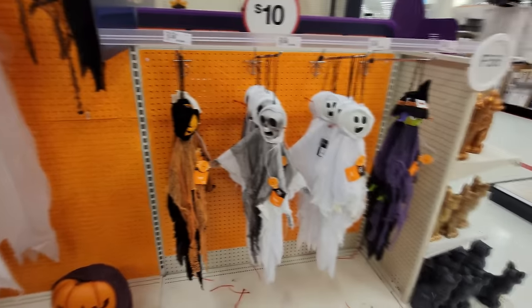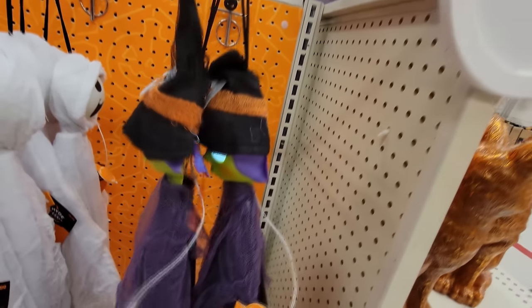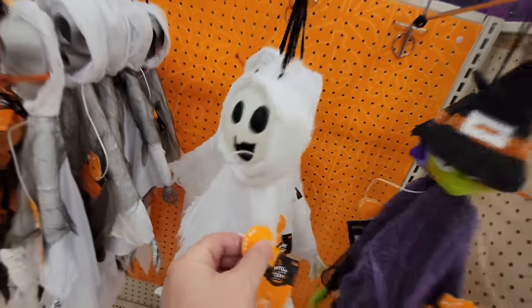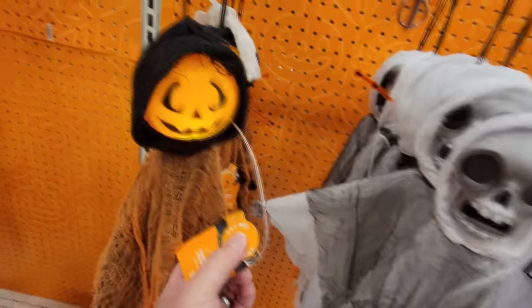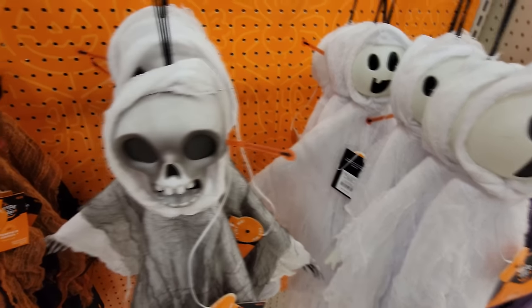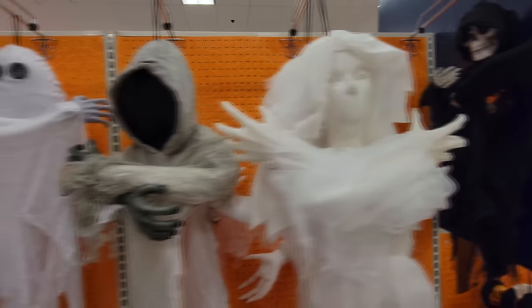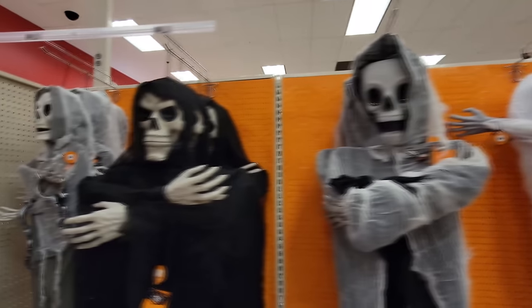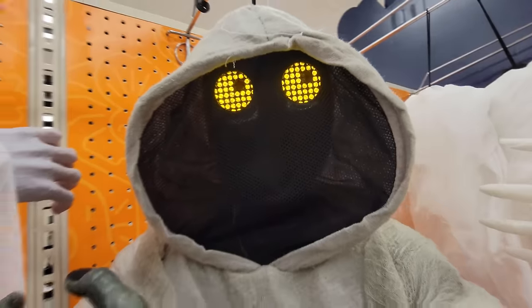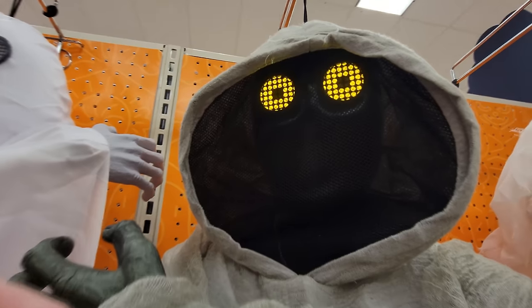We have some hanging Halloween-y fellows. Let's start with the witch. These all have try-me buttons. This one kind of works — the eyes just light up. So that means the skeleton one must light up, and this one must light up, and this one must light up. Look at the face on the skeleton. I had to pull the tab — we know the face lights up. Look at all these — they all have poseable arms, but they look like they're all part of Marky Mark and the Funky Bunch. And he said, 'Don't eat so much candy all the time, because then your teeth will fall out and you'll have to eat applesauce.'